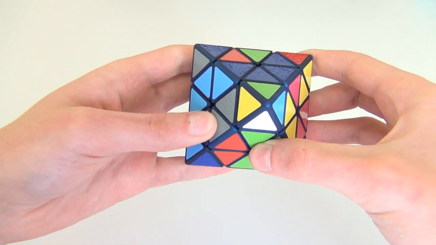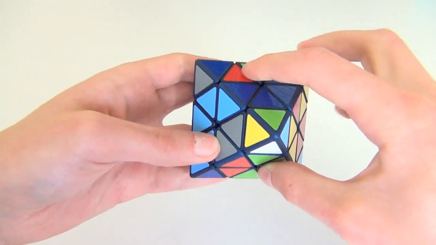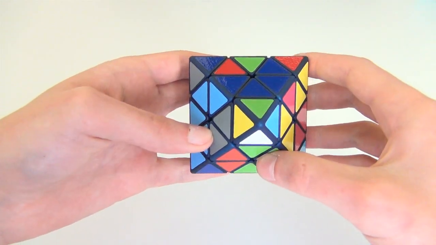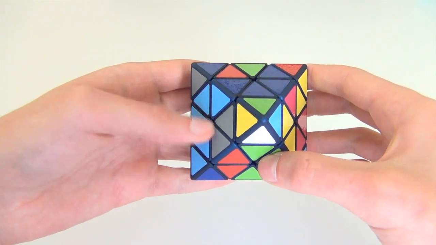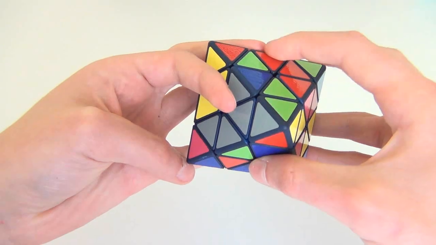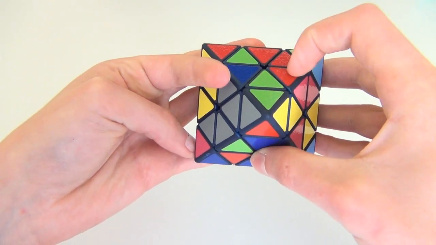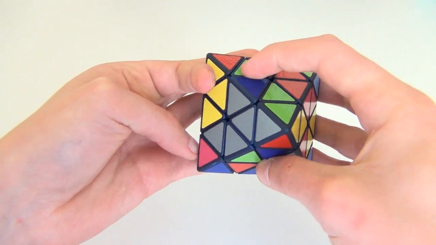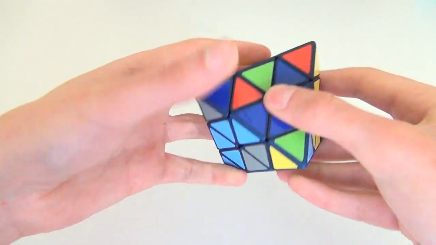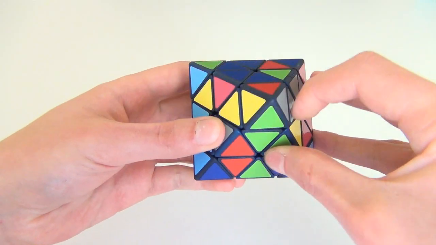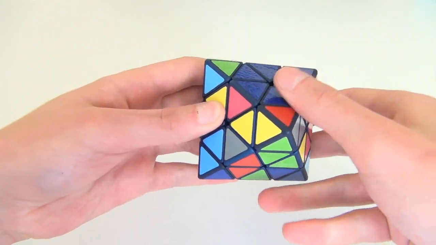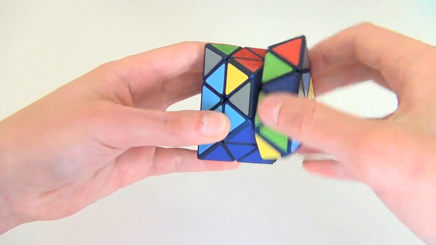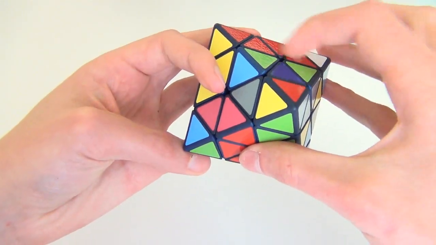And so now the next part is a little bit different. So we see this red triangle is here and then we have the other red pieces here that we want to match up. So we'll do this in multiple steps here. Because if we look, this triple, or this large trapezoid is oriented, is not in the correct orientation on this side, it needs to be over here. So to fix that what we'll do is, well first we'll do U so that we're kind of preparing this to be matched up, and we can do RW' U' to fix this, and then R' and now that matched up this.